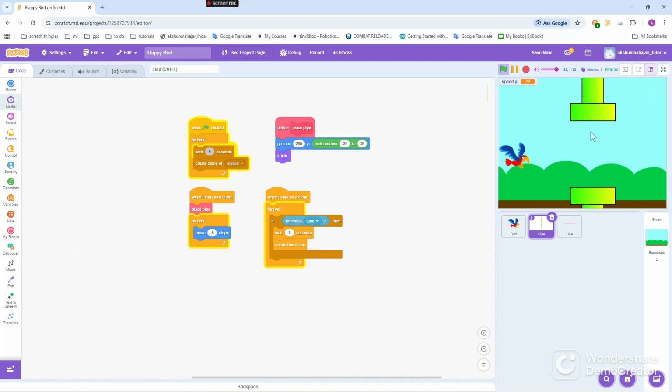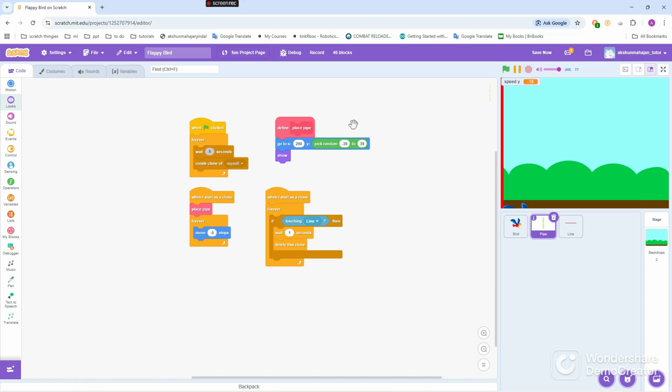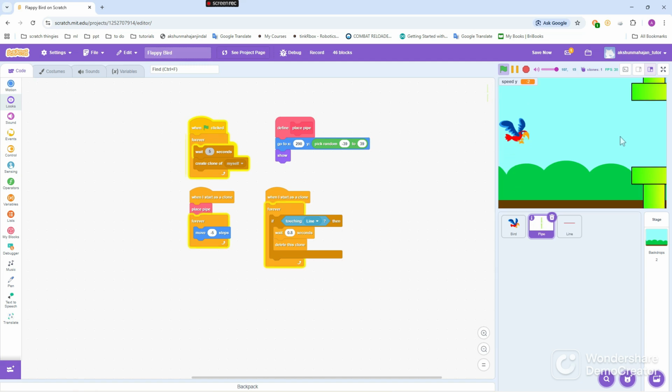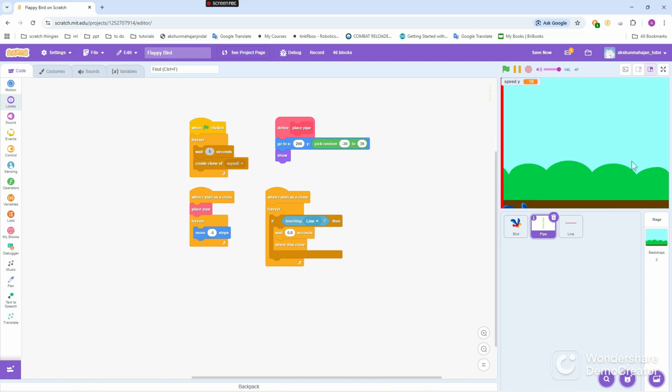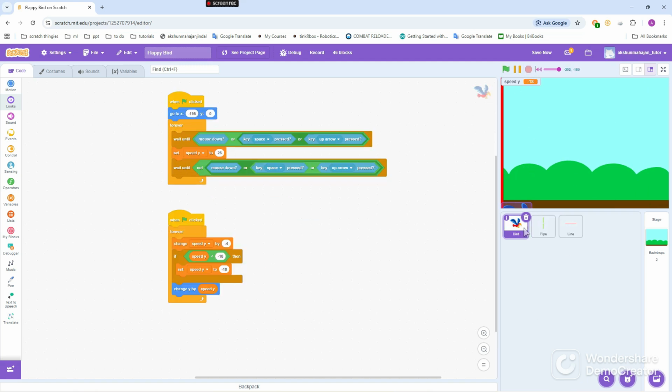The bird is waiting for the pipe. Still we need less. 0.8, I think so. I think it will work. Yes. So now it is done.